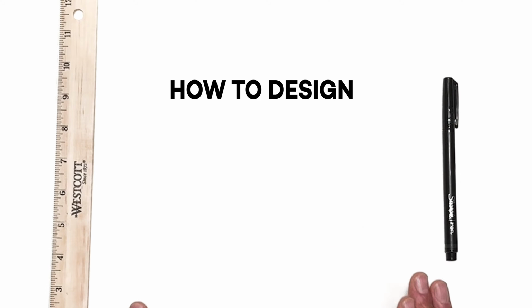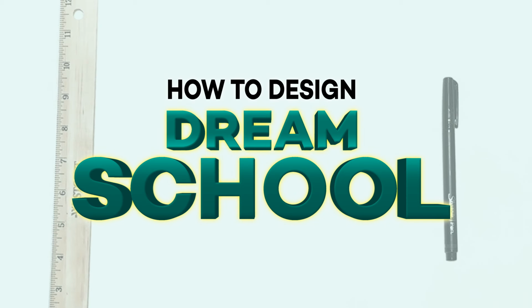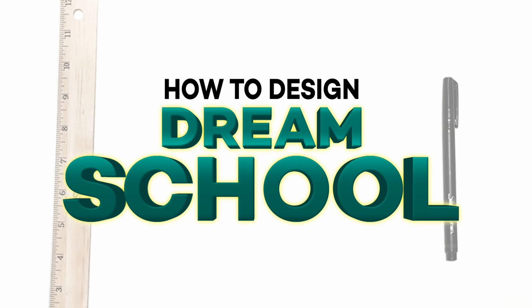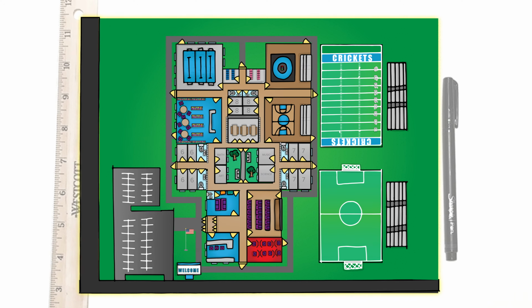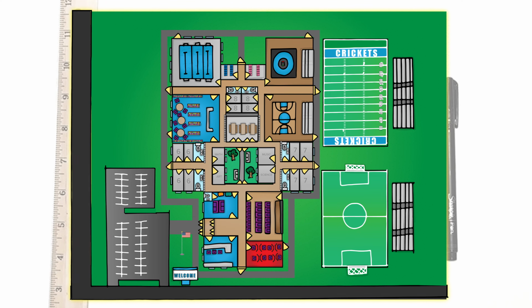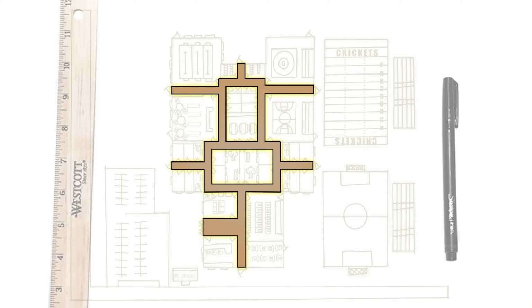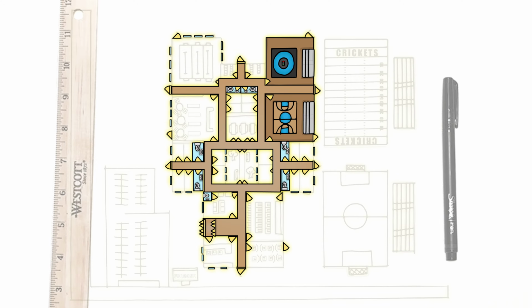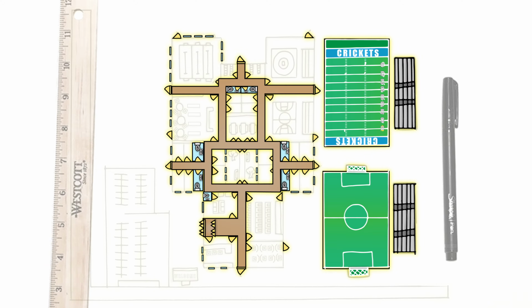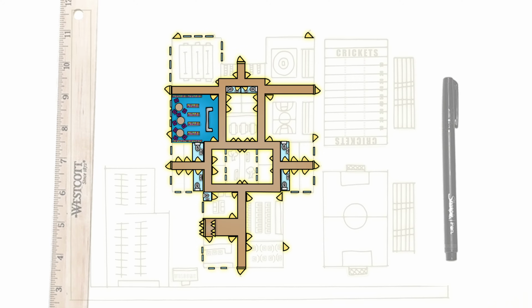Mr. Clark here. Today, we're designing something every kid dreams about: the ultimate school of the future. Grab your pencils and let's draw a floor plan to get an idea of the school's layout. We'll include blueprint symbols to map out the different features of the school. This school is going to have everything, from classrooms to a video game lab. Maybe we'll even include an indoor pool. Think about what your dream school looks like and what you'll design for yours. Have fun and be creative.